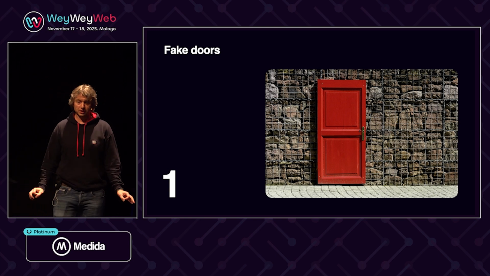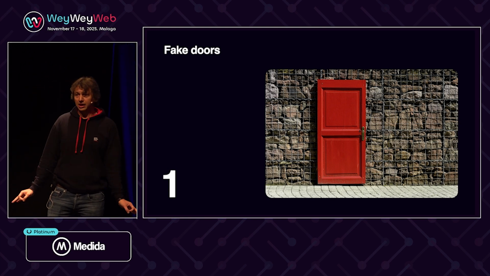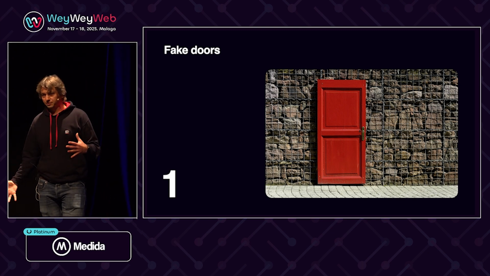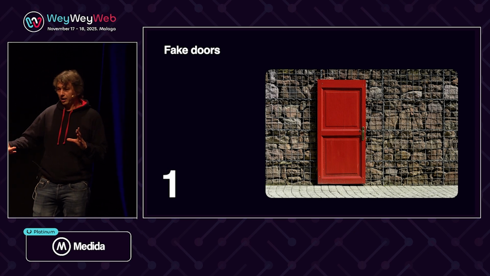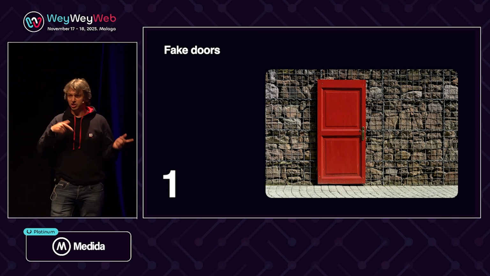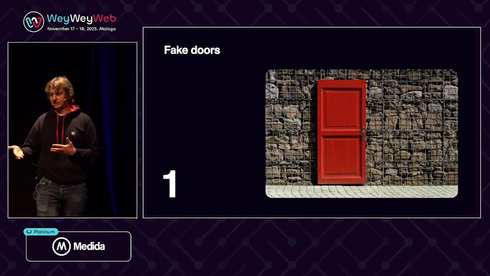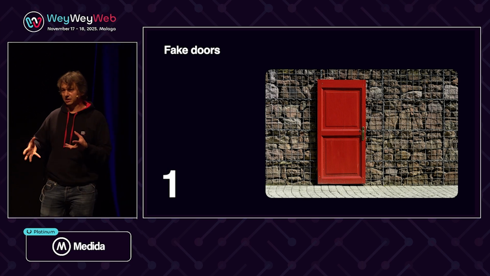So the first kind of experiment I want to talk about is fake doors. And this is basically when, instead of building the whole feature, we just build the appearance of it and track the interest. This thought experiment that we did with the packaging feature a couple of slides ago, this is what essentially a fake door is. And this is a great way to understand and prioritize things.